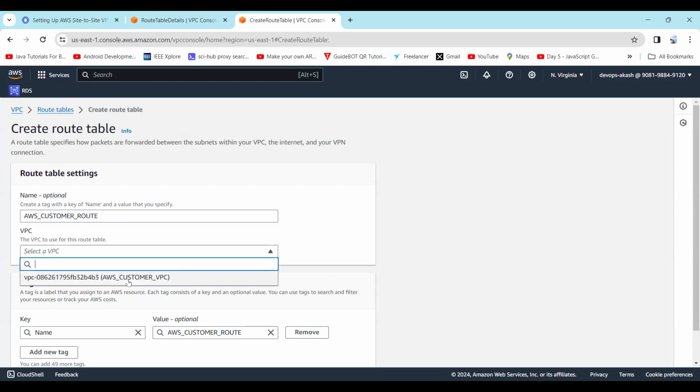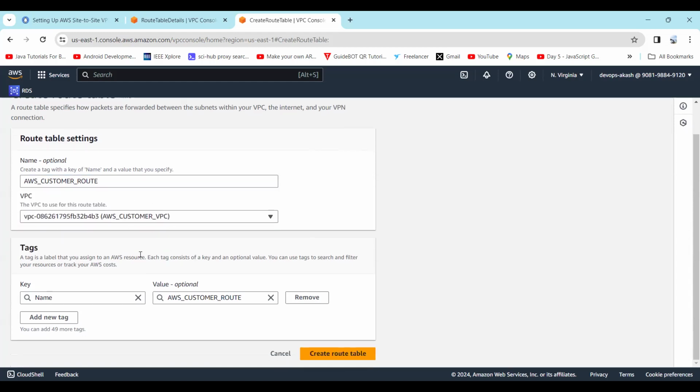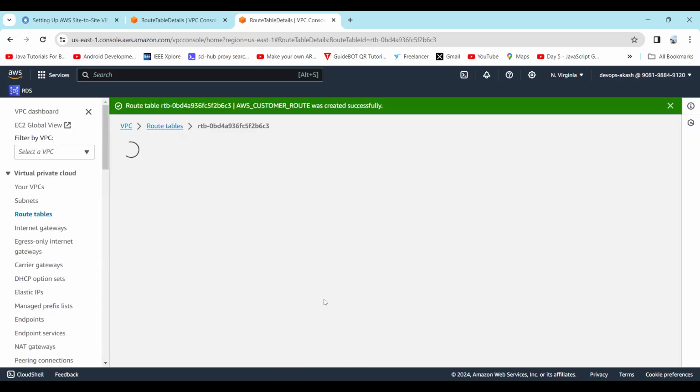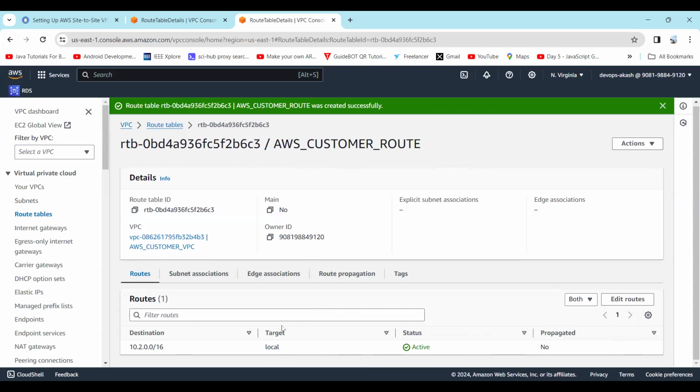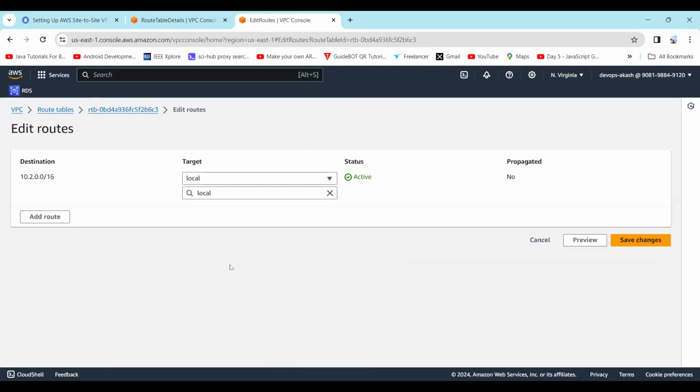Then select the VPC, which is AWS customer VPC, which we have created earlier. Then click on create route table. So now the next step is to edit the routes, which will direct the traffic.